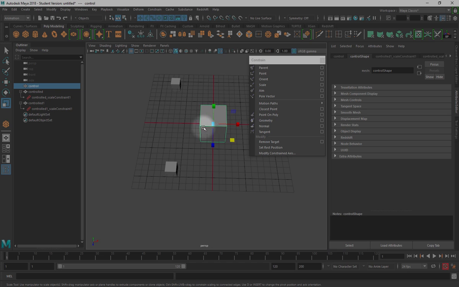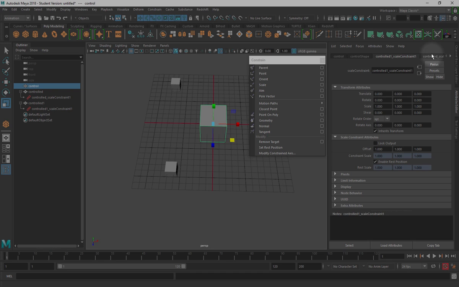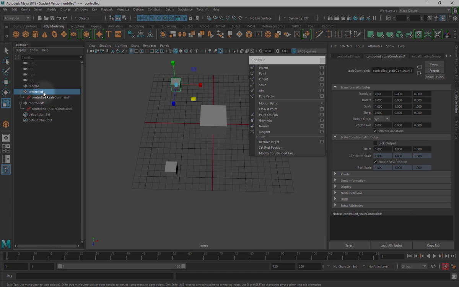You can see that on the main control object, when we go into the attributes, we do actually have tabs for the two constraints. I've got one there, and then I've got another one there. Now note that these both, again, are called the same. Actually, they're not called the same thing. This one's controlled 1 because it takes the name of the object that it's connecting to. This one, what I might do is rename this 0. I'll just put a 0 in there, like that.